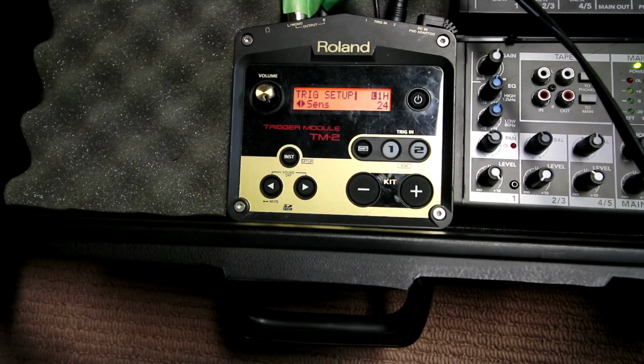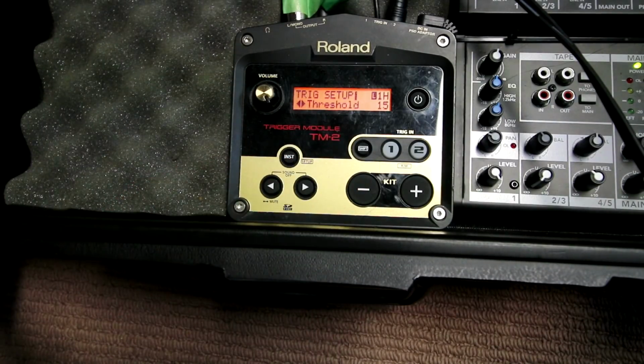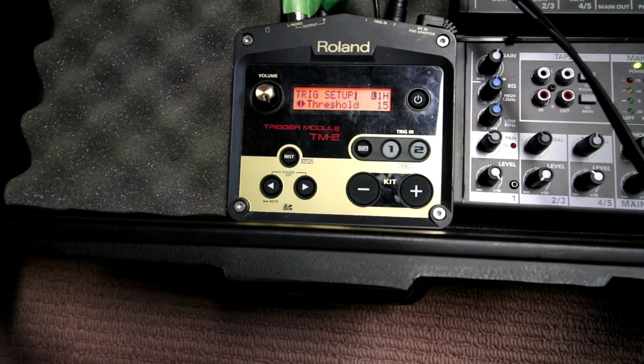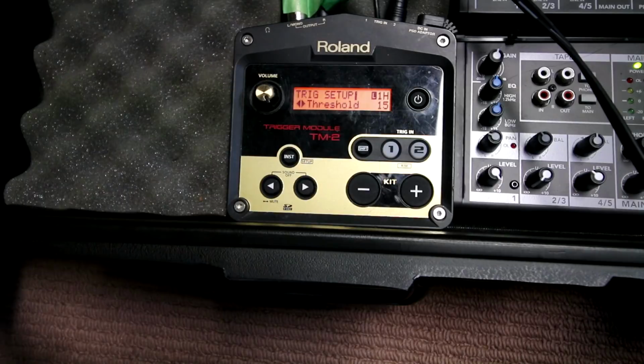If you have it too sensitive, when you start hitting your snare and stuff like that, it's going to be setting off your trigger, which we counteract with the threshold. Next is the threshold. Mine's usually around 15. That's the minimum hit to set off the trigger. So if you're just tapping the drum like this and it's triggering, your threshold is way too low. You should have to hit the drum to make it trigger, or you're going to have double triggers a lot of the time.